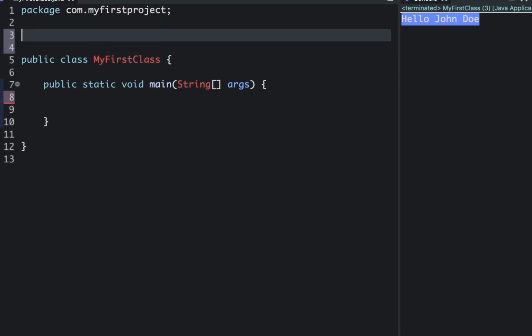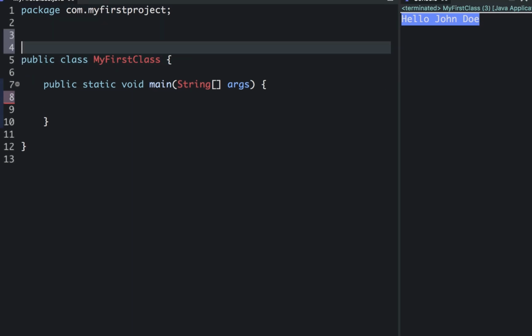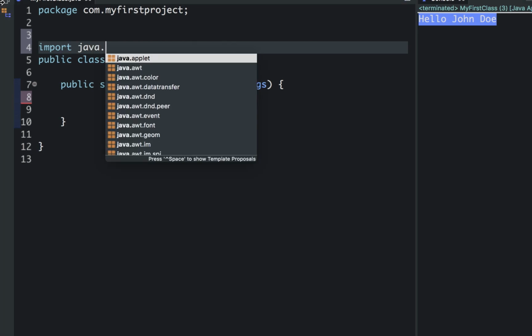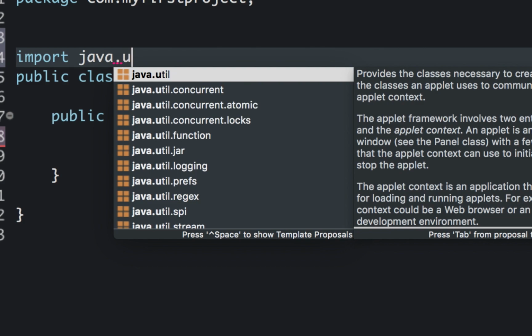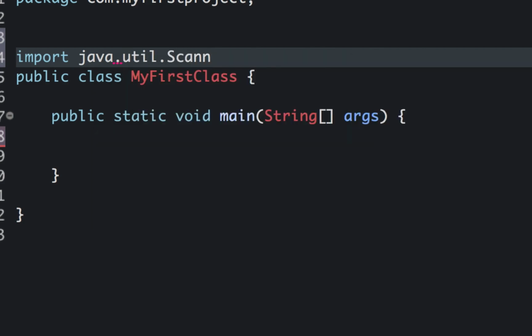In Java, we need to use external classes and import them when we need them. To use an input class for our program, we need to import a class. Something like this: type import java.util.Scanner.